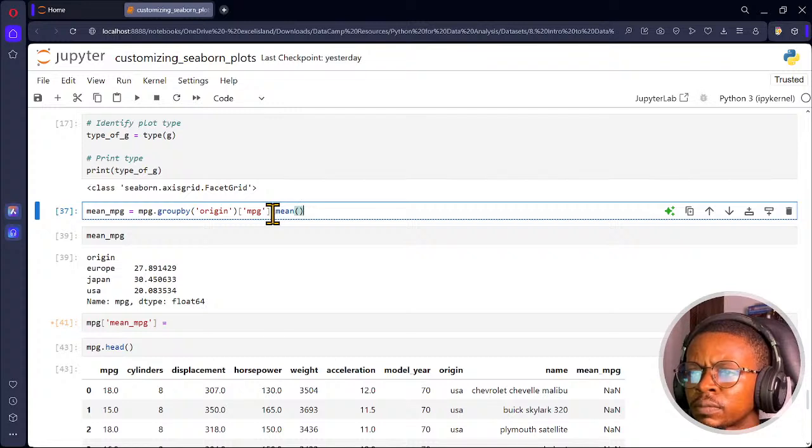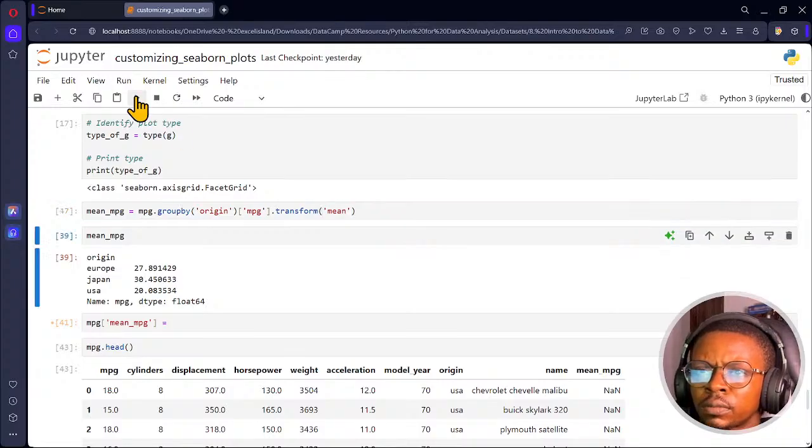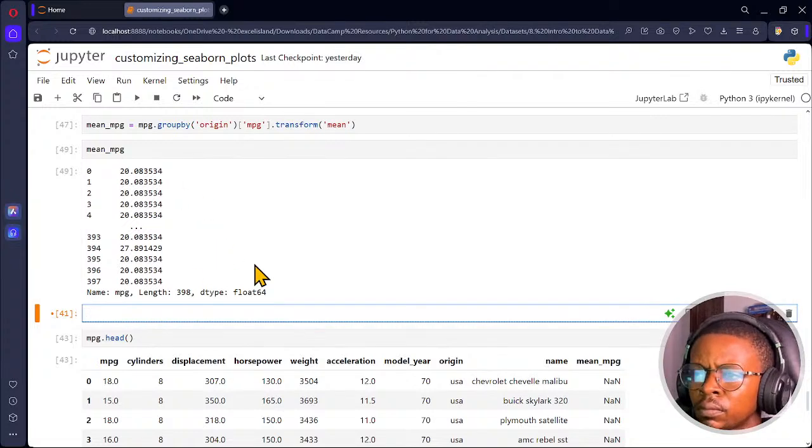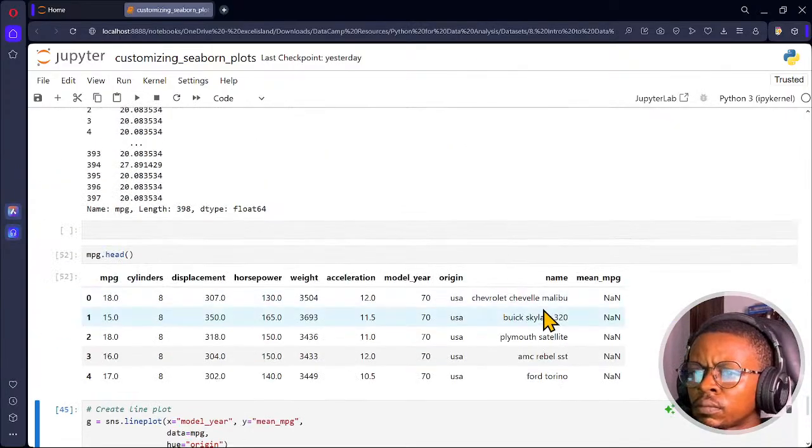Let's see if this is going to work. Voilà. Oh, I'm still getting an error here.